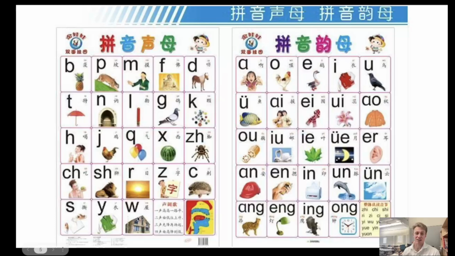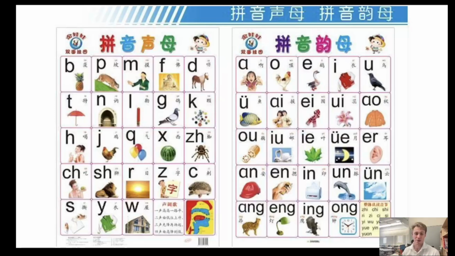Right, there are a couple that I think are worth going over in a little bit more detail. So first, if you look at ji, qi, xi, you'll notice that each of these sounds almost a little similar to zhi, chi, shi. The difference is the positioning of the tongue. For ji, qi, xi, your tongue is at the bottom of your mouth, touching your bottom row of teeth. Whereas for zhi, chi, shi, your tongue is actually curled up, so the flat of your tongue is pushing up towards the roof of your mouth.